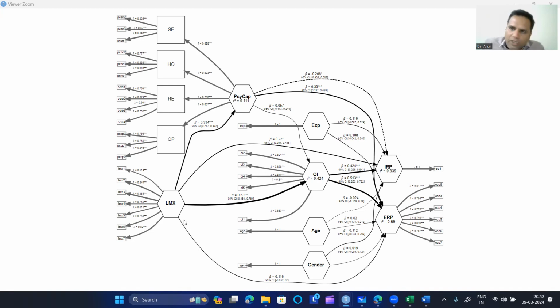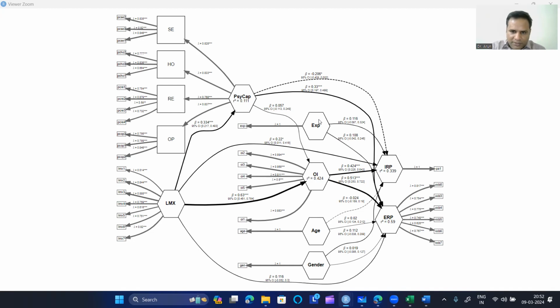You will say that this organization is very good. See, you are good with the leader, and suddenly your words change. You start appreciating the organization. But when the leader changes, you start complaining about the organization. Why? Because leaders impact organizational identification. And if you identify, you will display extra-role performance and in-role performance.